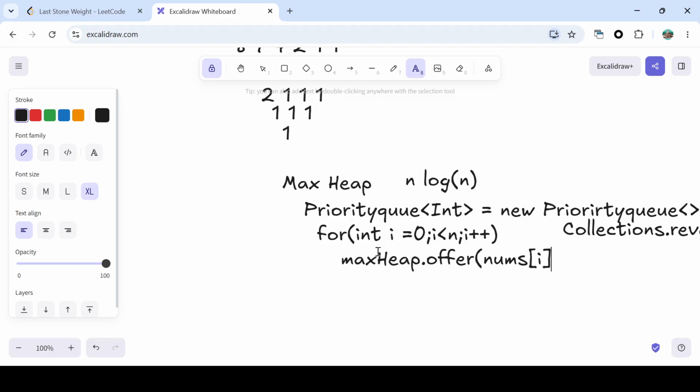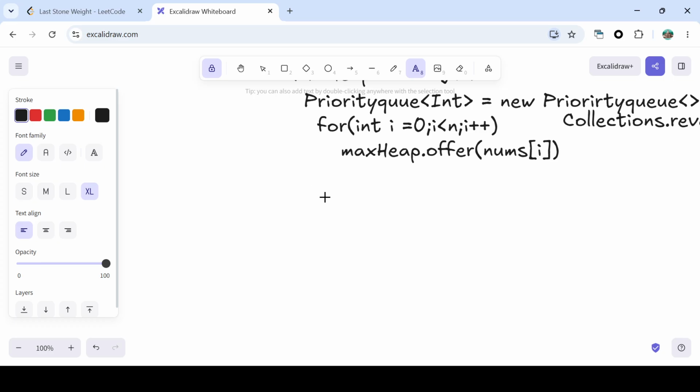nums of i. And next we have to create another loop: while the max heap size is greater than 1, we have to pull until the size is not greater than 1.